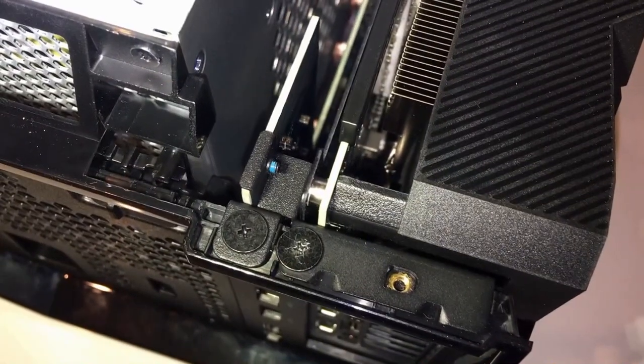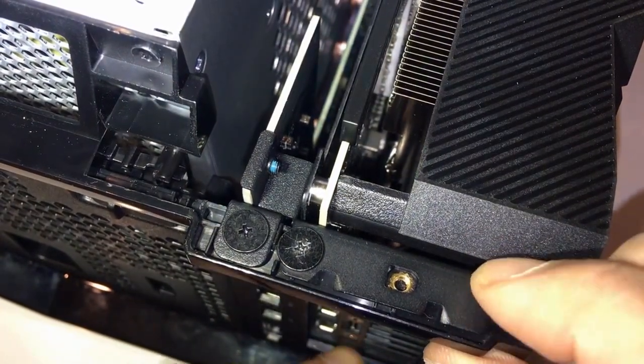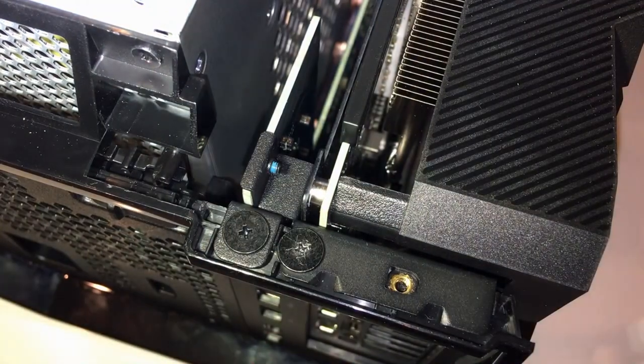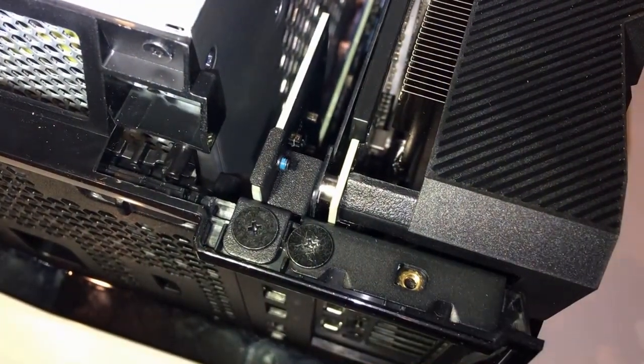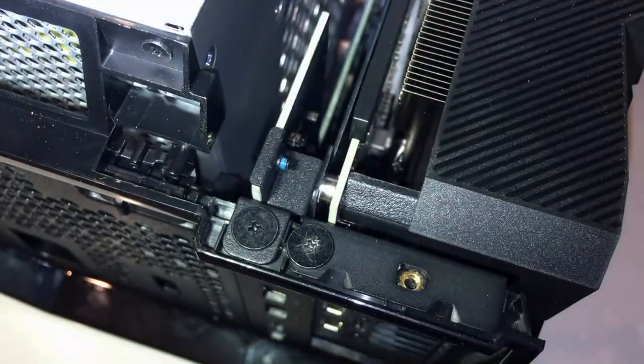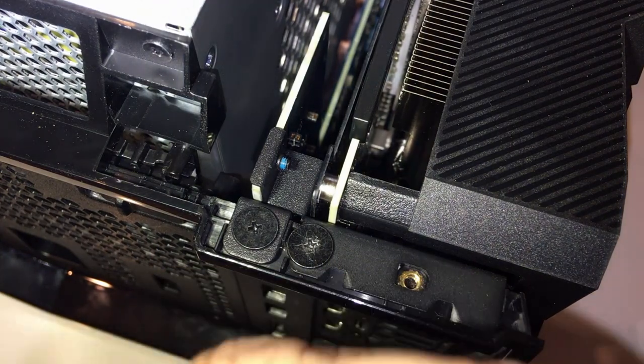So I was totally wrong in needing new screws. The screws are perfect. They fit perfectly. As a matter of fact, I couldn't find a screw that fit in there, so this might be proprietary also. Don't lose these screws. The other extra ones I tried just did not work. So don't lose these.